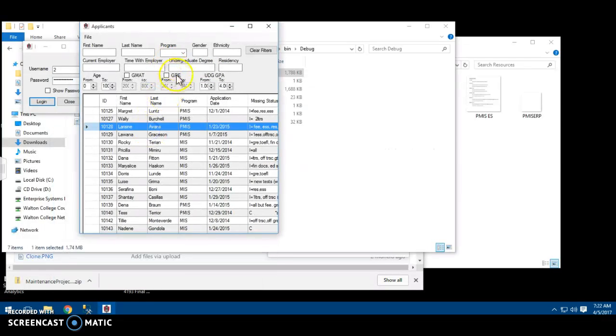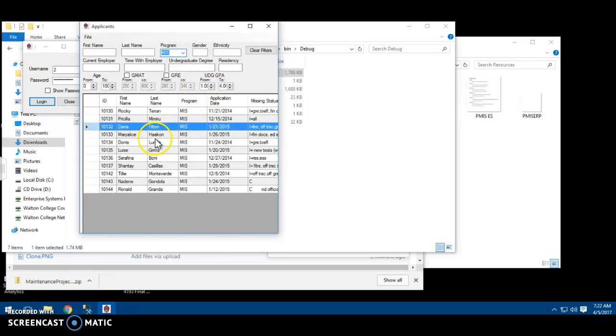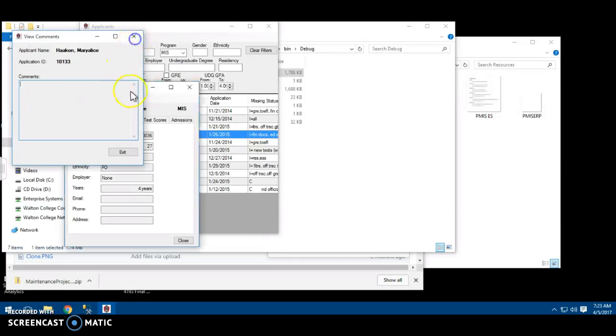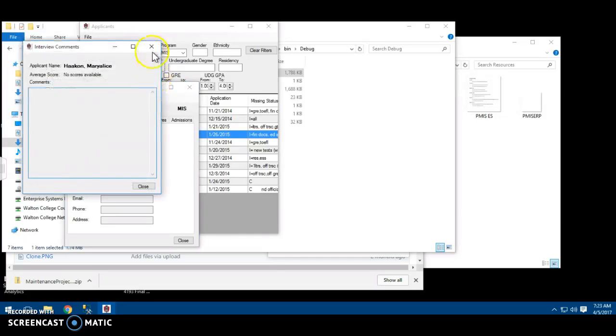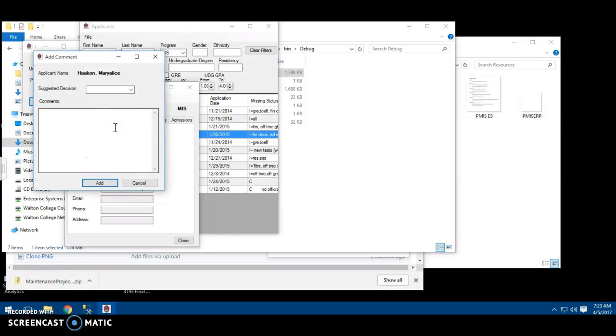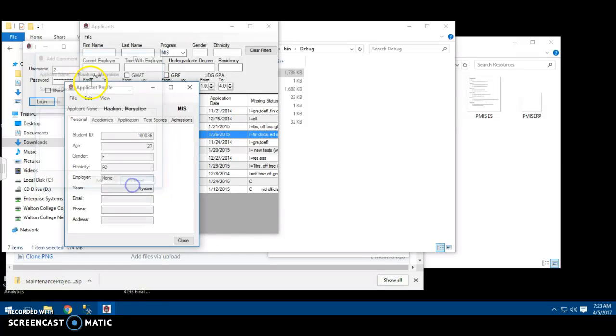again, you can filter by MIS. So you can check these MIS students, and then click on applicant profile. You can also view other people's recommendations, view others' interview scores, and you can add and update. So for example, this student, nobody has added anything, so this is an add button. Same thing for the interview as well.